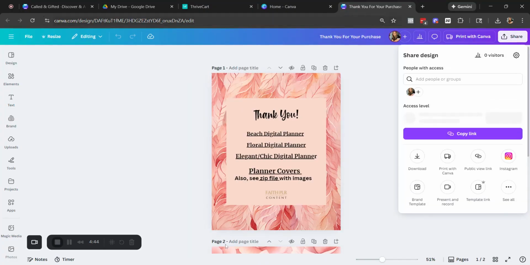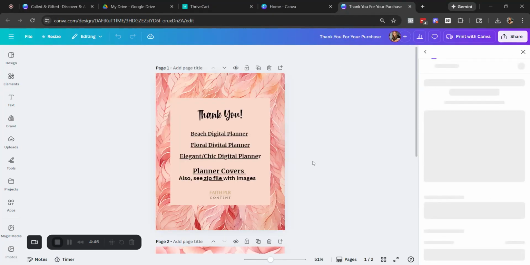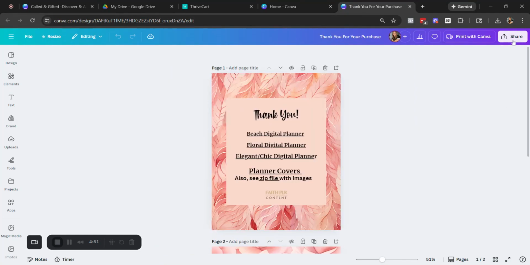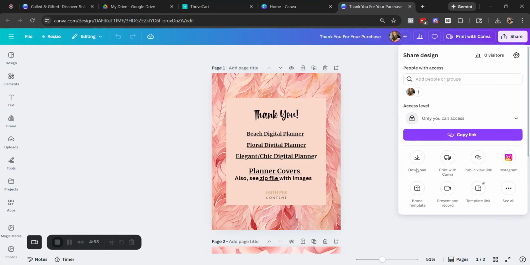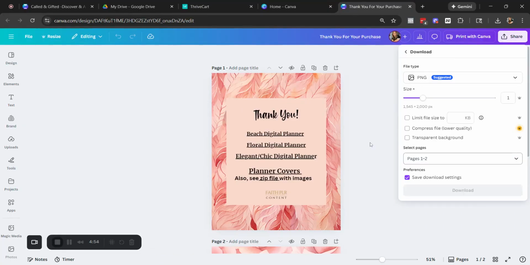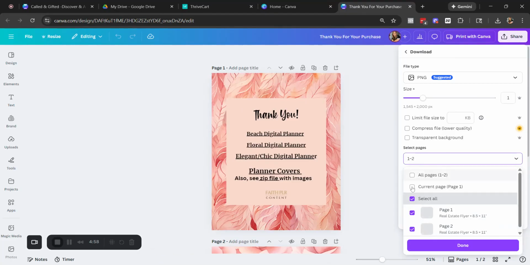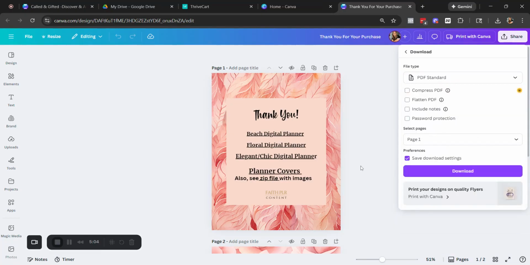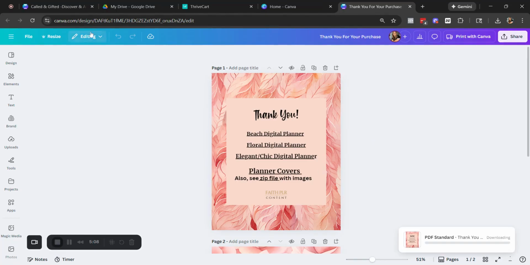And let's say if you had multiple pages, you just want to do one page, for example. If you just want to download one page, you just go share, download, and let's say I only want page 1, current page, and I want to make sure that it's not a PNG, but that it's a PDF standard. And then download, and you would go back to Drive and you would do the same process.